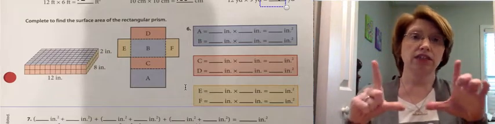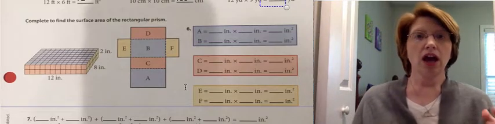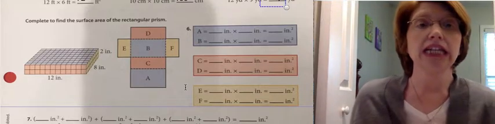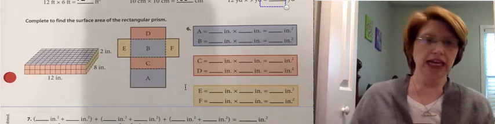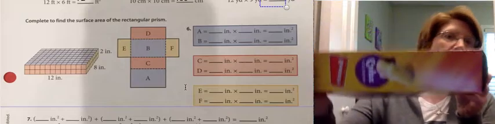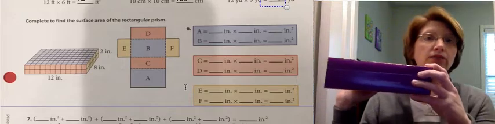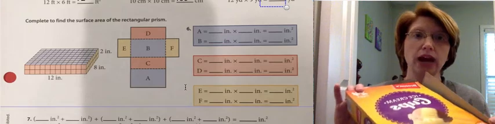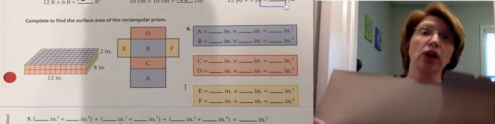Okay, so now if that is how I find the area of a flat figure, a flat shape, then how do I find the area of a 3D shape? And really the key lies in making your 3D shape 2D. So here's my box, my 3D shape, my ice cream cone box. But I want to find the surface area. Now surface means outside, right? So I need to open this 3D shape up and look at it as a flat figure or a net.